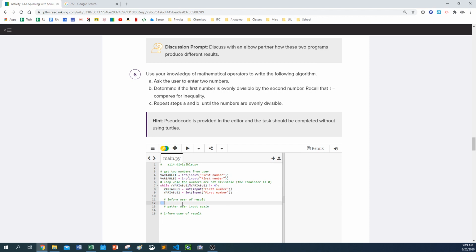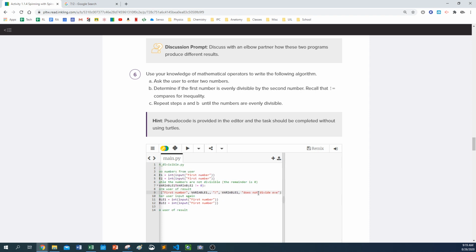And then you can, so you should first, I should say, you should put after the gather the user input. So you need to print, for example, print number A, our first number, wherever your first number was, divided by wherever your next number is, does not divide evenly.